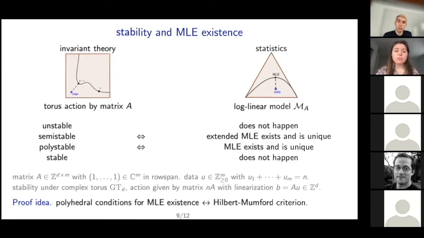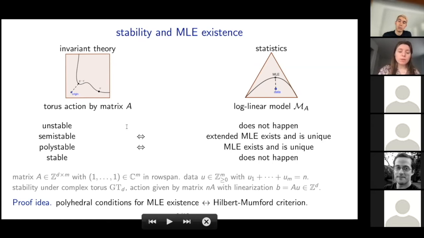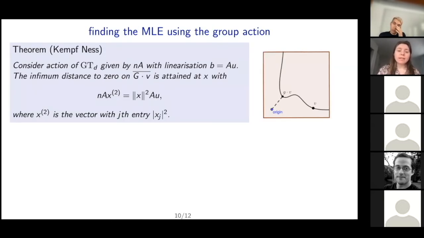Okay, all right. So this correspondence tells us about how difficult this optimization problem is and how difficult this optimization problem is. So does the MLE exist or not? And is the orbit closed or not? But we can also hope to use this optimization problem to give us a solution to this one, and maybe vice versa. So can we use this connection to the group setting to actually find the MLE?